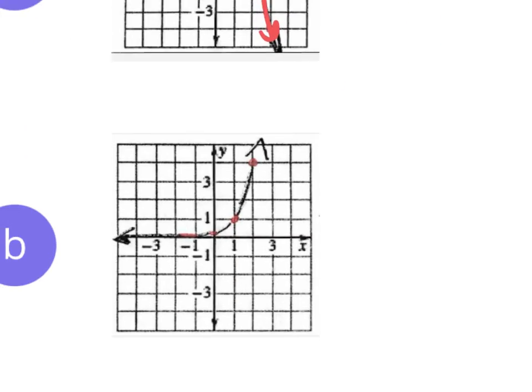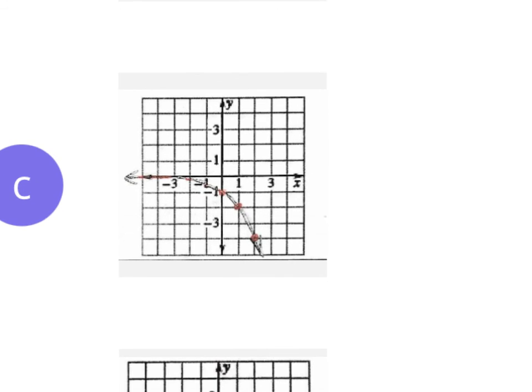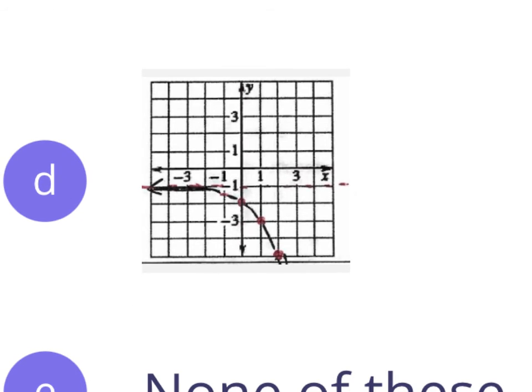Okay, if we look at this next one, that's also growth because in this case, the asymptote is the x-axis. And from left to right, we look at graphs the way we read sentences from left to right. It grows away from that green line. Right here, our green line is the x-axis, and from left to right, it grows away from that green line. And down here also, the green line is y equals -1. From left to right, it grows away from that asymptote.